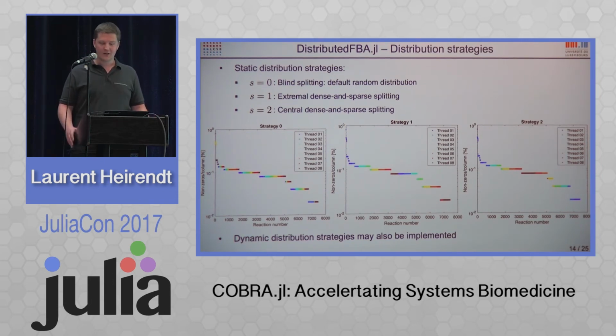But essentially what we did find is that there are already some speed increases just by distributing the reactions among the workers. And one of them would be to give a very tough problem to one worker and a less tough problem to another worker. So the toughness of the LP problems that are being solved actually depends on the density of these columns, or in other words, the number of metabolites that participate in each reaction. So the fewer the metabolites there are, the easier it is to solve the linear program.